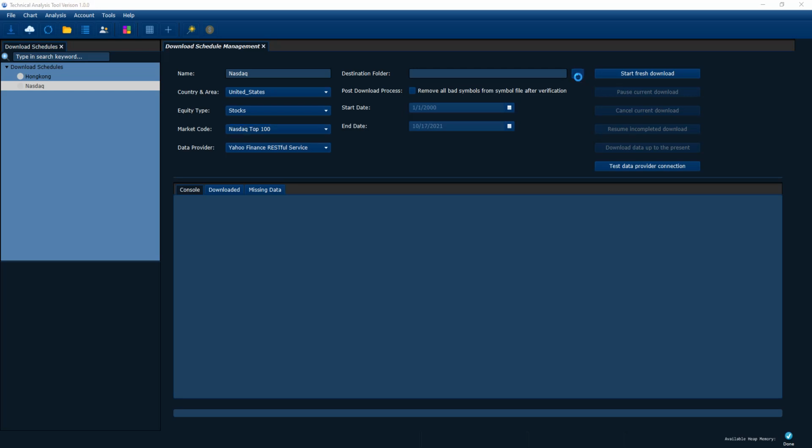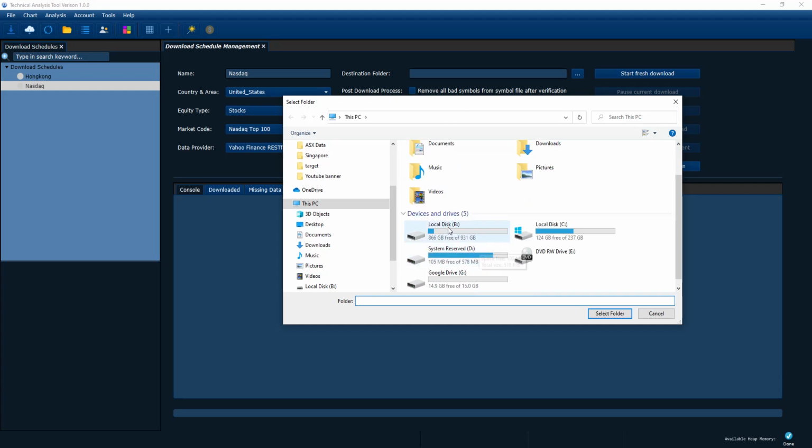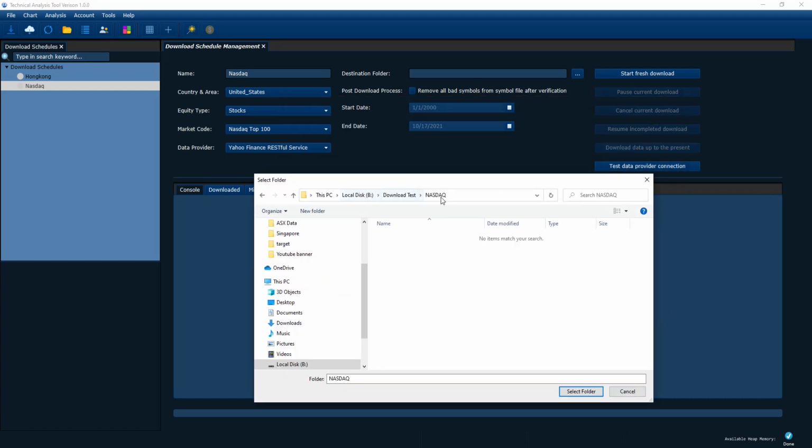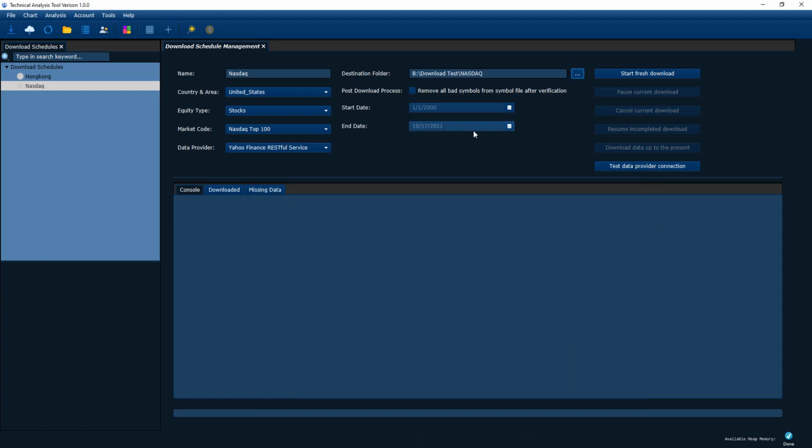So you open that destination folder, and you point to the download test. For example, we already created a folder on the B drive, download test and Nasdaq folder, and we point to this location. Now that's good.